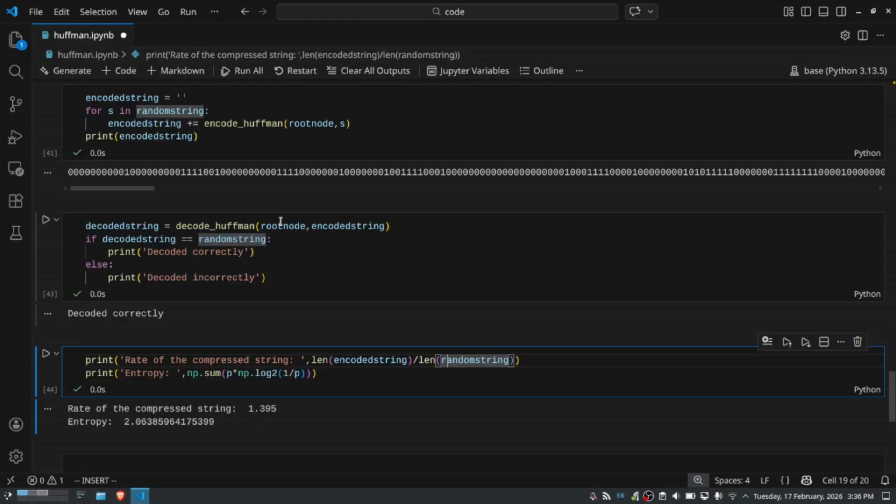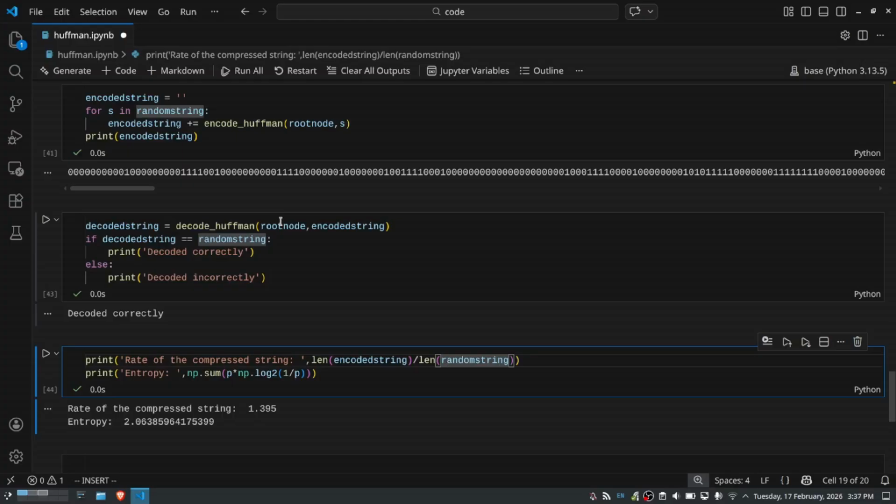So if I had to represent it in raw form, because we've assumed that the alphabet just contains 5 characters, I would need log of 5 to base 2 number of bits to represent this, or ceil of log 5 to base 2 number of bits to represent in the raw form.